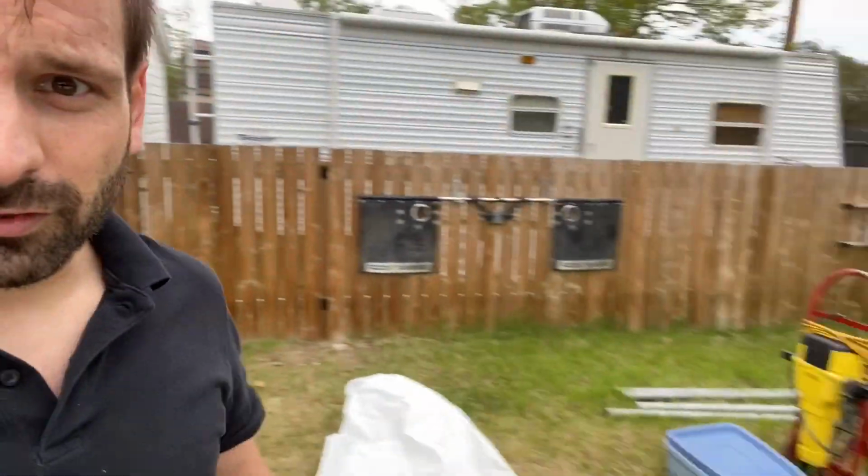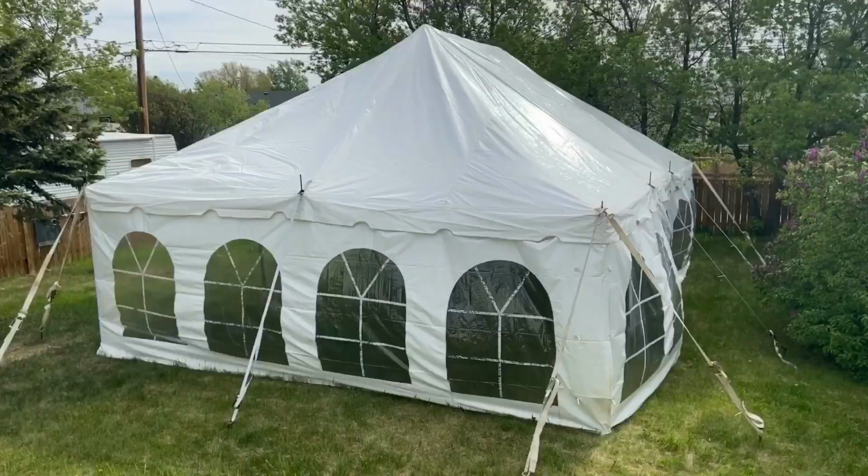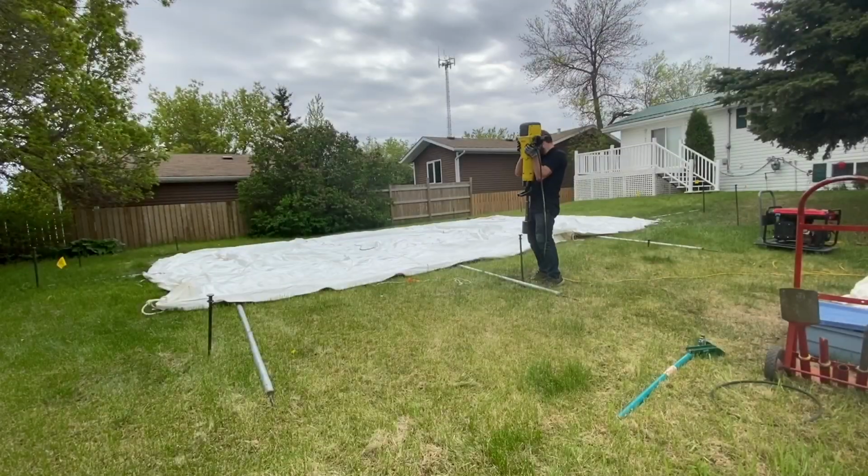So for my tent installs, I use jackhammers and generators to power the jackhammers just in case. With a 20 by 30 tent like this, a sledgehammer could suffice depending on how many tents you're setting up in a day.